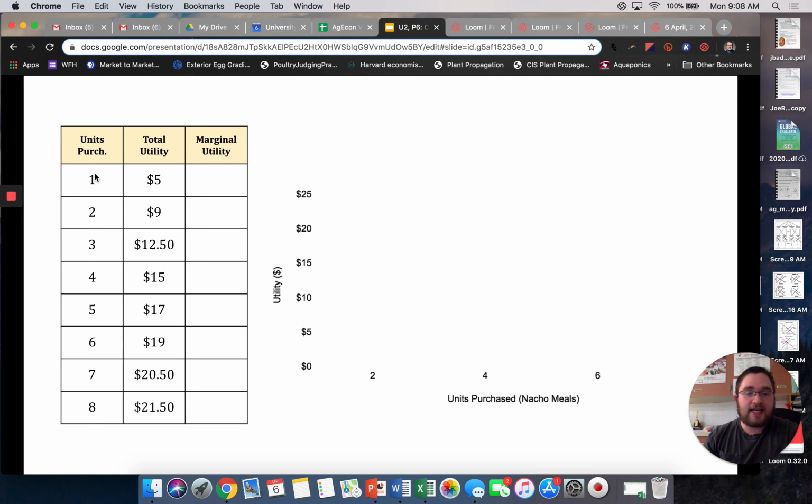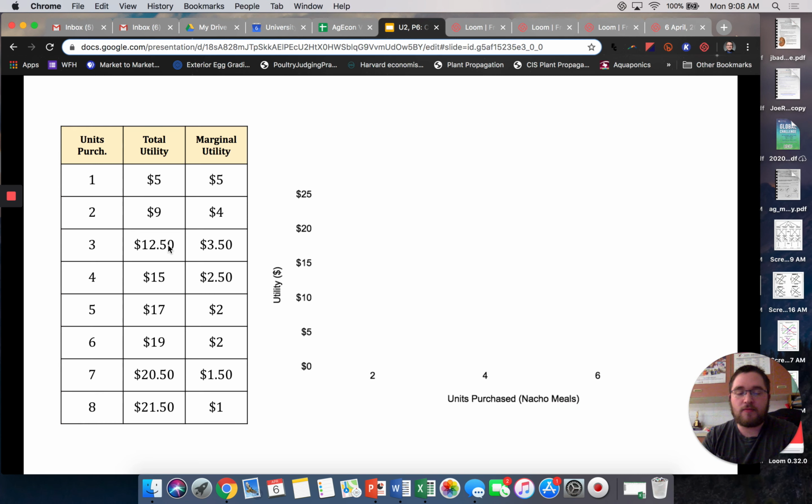Now, the reason why I give you that elaborate formula is so that in case we have a larger quantity change, not saying that we will or won't on a test or something, that's how you determine the marginal utility per unit, okay? But here it's pretty straightforward. You don't even have to divide. You can just do 9 minus 5, 12 minus 9, 15 minus 12, okay? Marginal utility. Hopefully your answers resemble something like that.